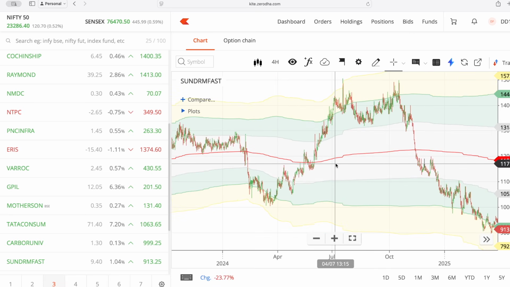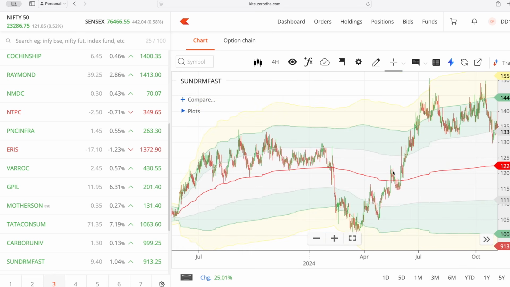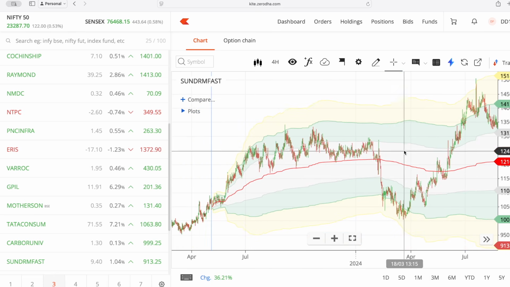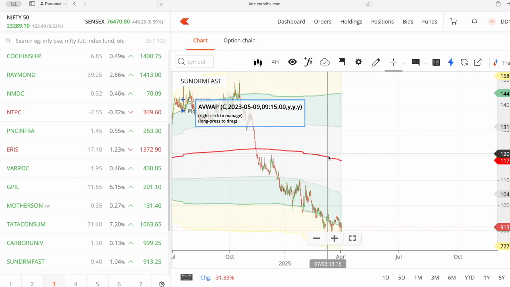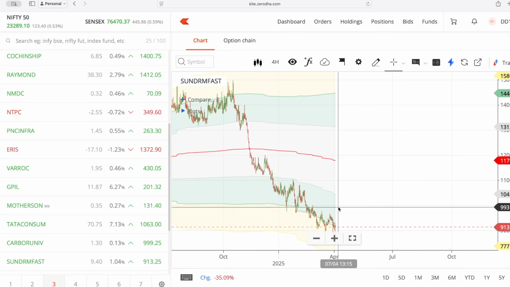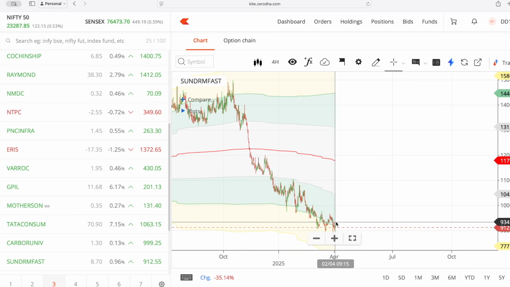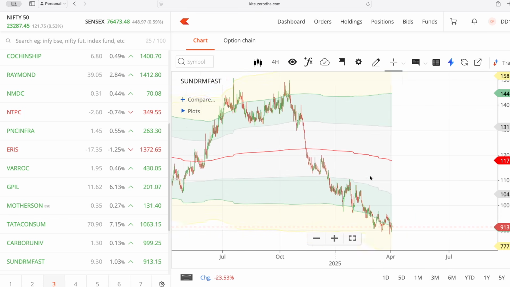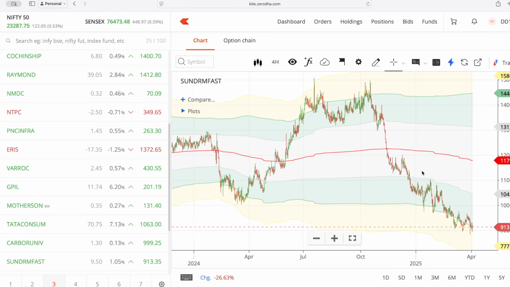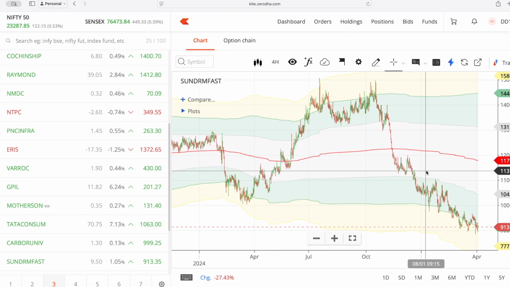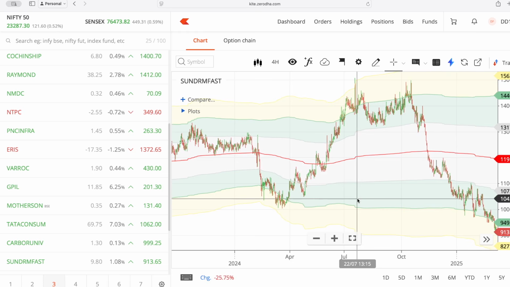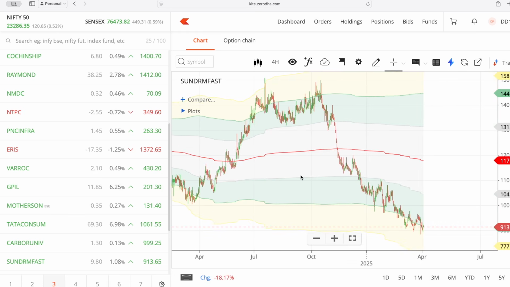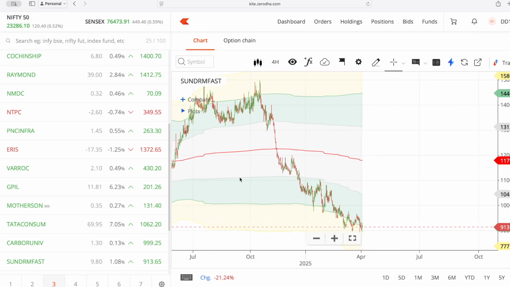So this way, this particular indicator gives you the exact idea of where to accumulate, like big investors and hedge funds, how they add on positions, and how they keep adding on in every dip. So this is an opportunity for new traders who don't have any idea. After taking a stock, I feel the stock is good, but should I enter right now or should I wait for the right levels? You can use this basic indicator, which is a secret indicator which most new traders will not be using.